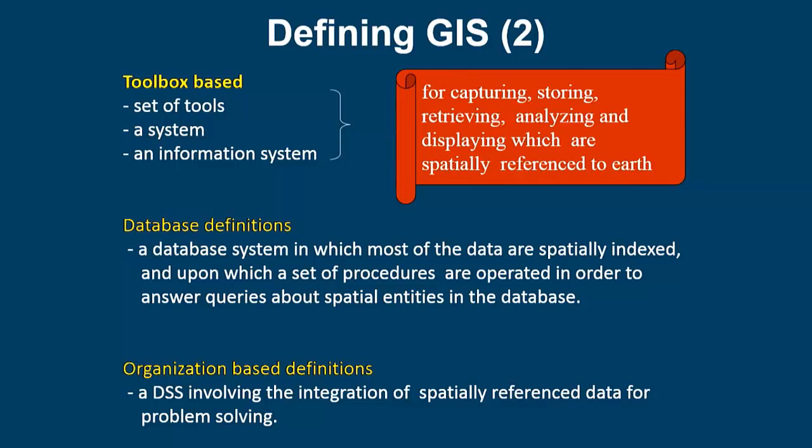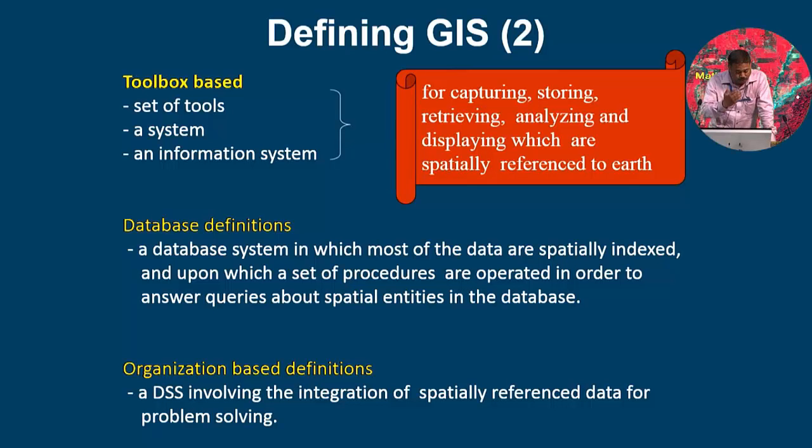Then the database definition. Database is considered to be most important, because why? The reason is, you know that DBMS has a certain set of capabilities. It allows the integrity of the data to be kept, because you can apply any type of constraints to the RDBMS. Once those constraints are applied, you will see that the data is correct for analysis. Because if your data is incorrect, whatever the output, your error will propagate from one stage to different stages. So you can see that database definition is very important.